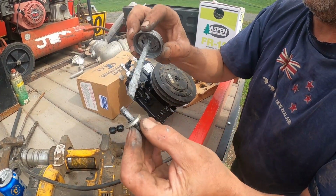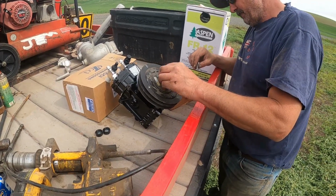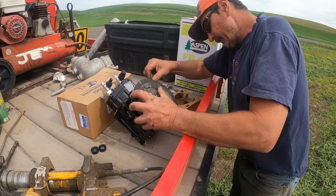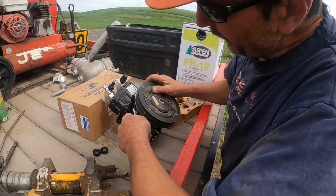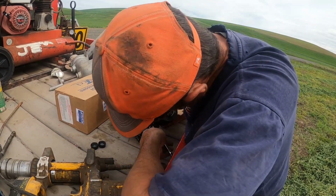More goof and pucky. Just can't have enough goof and pucky. You really appreciate goof and pucky when you go to take things apart that have been out in the weather for the last 20 years. Okay, what did we forget, Aaron? Bolts. I don't think we've forgotten anything.